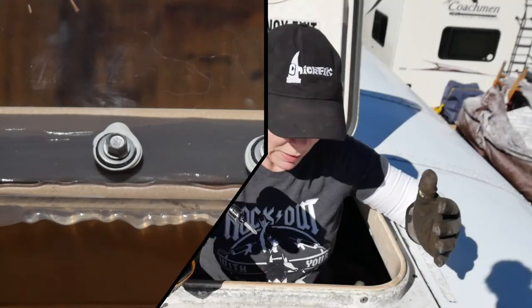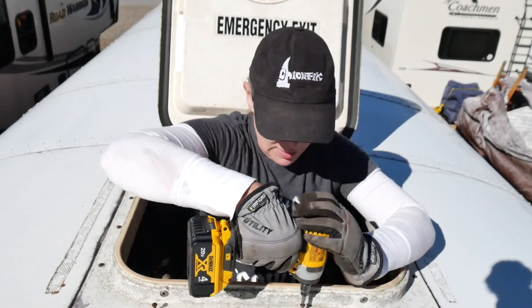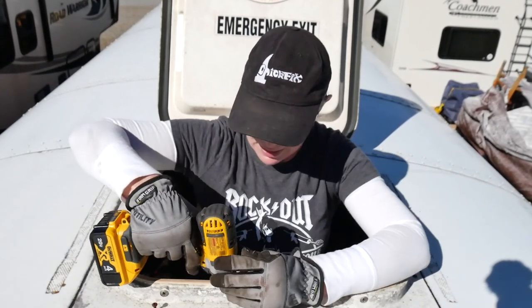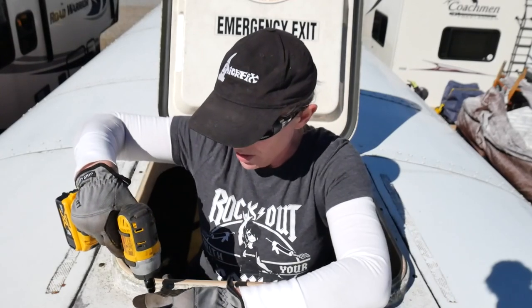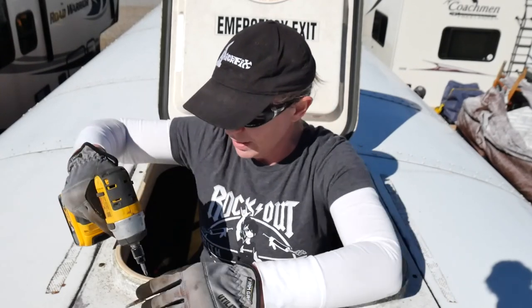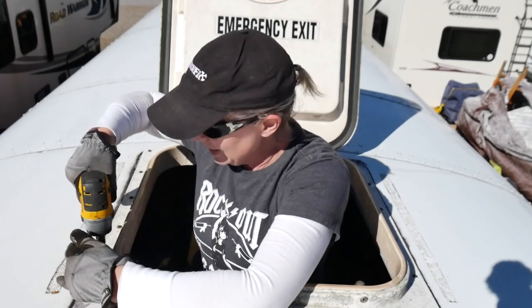All right, so right now I am waiting for the rubber seals to come in for the hatches. So in the meantime, I'm gonna be taking out these old hatches, which I don't actually think is gonna be all of that tough because they're really just kind of screwed in here with a little bit of sealing. So, you know, should be relatively straightforward to pull these out, but famous last words, right?